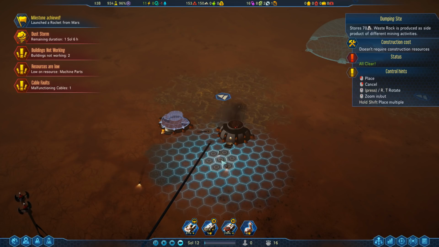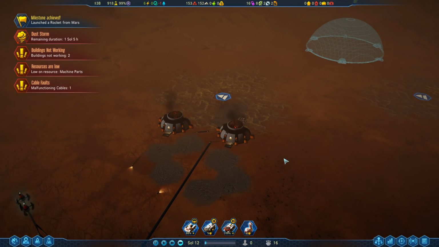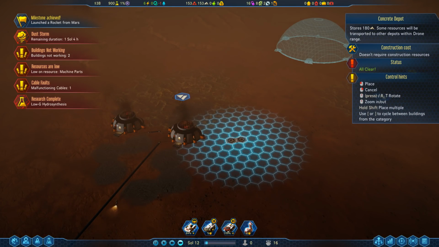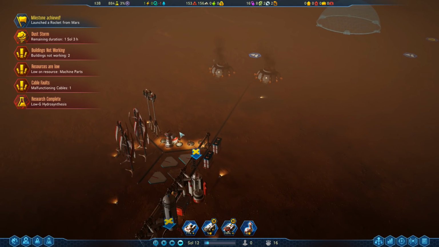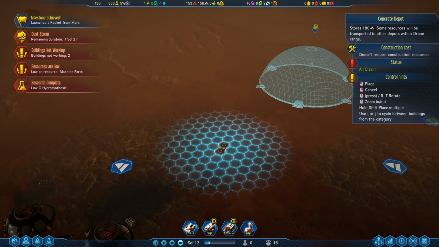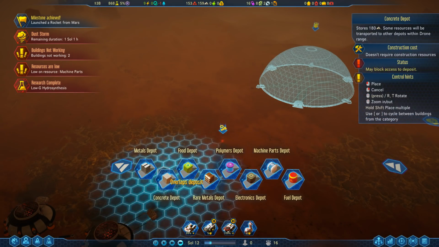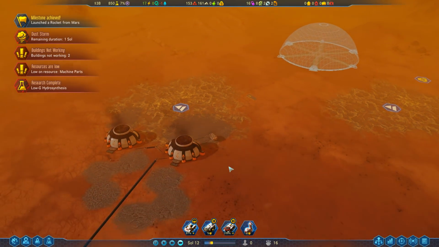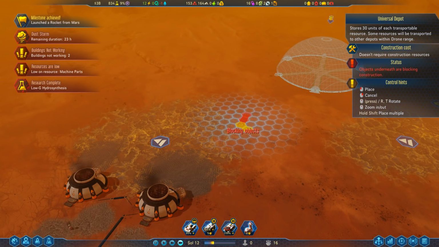Well, I can do some on this side as well. Why not? There's that. But also, we can do a concrete depot in roughly the area where we're going to have the next drone hub. And what's the limit on that? Right, actually, right about where I was looking. Good. So, concrete depot is going to be here-ish. Let's change the angle. Perfect. And a universal depot as well.